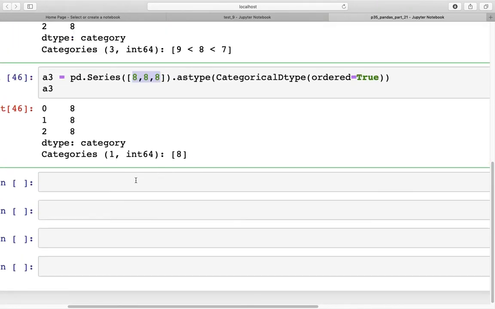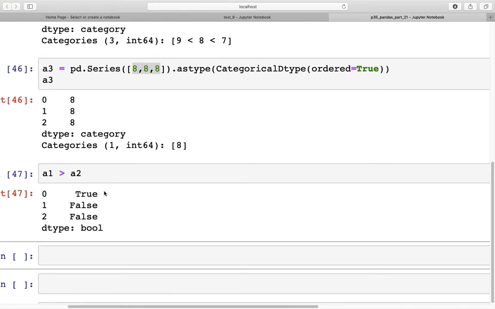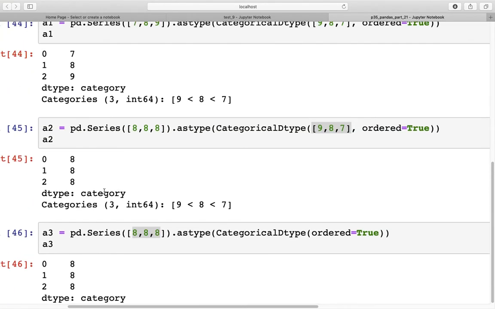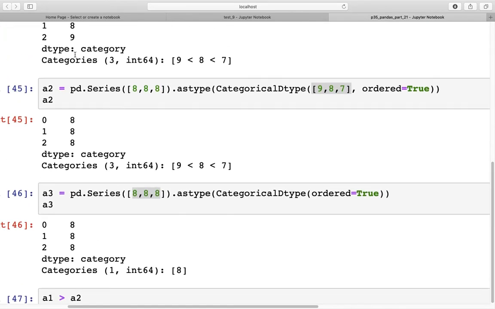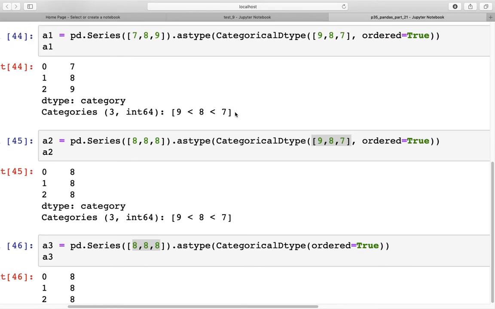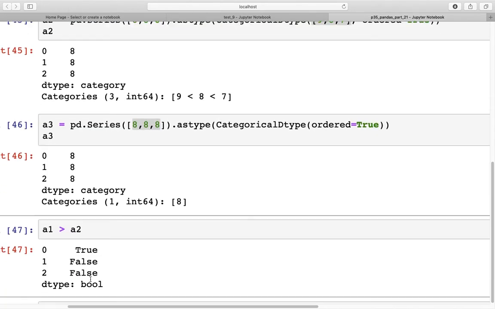Now let's do some comparison. Let's see if the values in A1 are greater than values in A2. In this case we can see that 7 is greater than 8. As a number it is not, but when we look at the category, 7 is greater than 8, as you can see here. Therefore that condition is true, all other conditions are false.